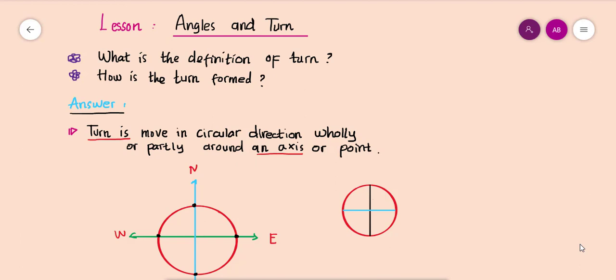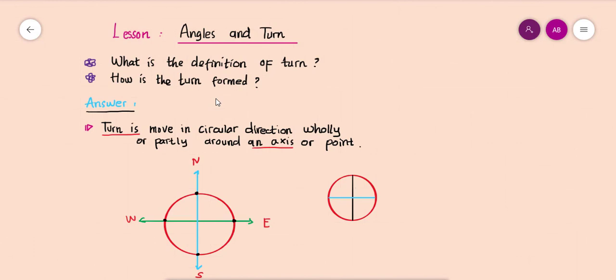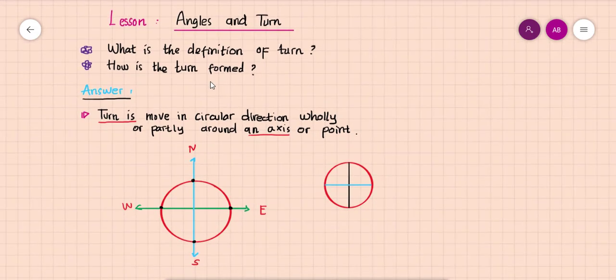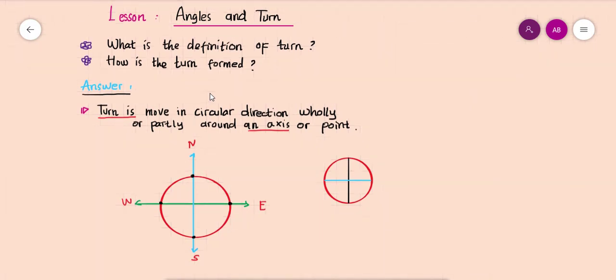Okay, I hope all of you are still excited for our math online lesson today. Kids, in today's online lesson, I would like to give you two videos. The first video is about angles and turns, and the second video, our main topic for today, is about 2D and 3D shapes. The angles and turns video was prepared for those who did not join the Zoom meeting in the previous week and those who still do not understand this topic. But if you already understand and joined the Zoom meeting in the previous week, no worries, just continue to the second video. Okay kids, let's begin.